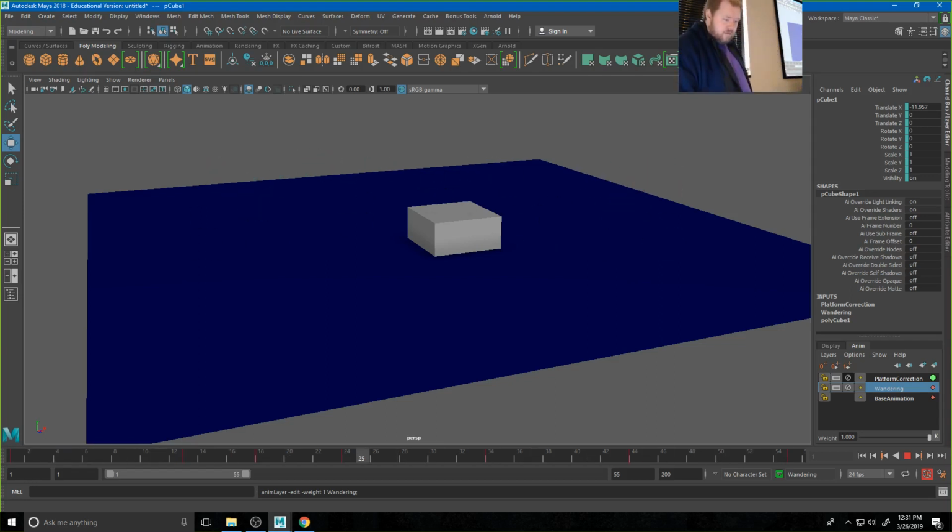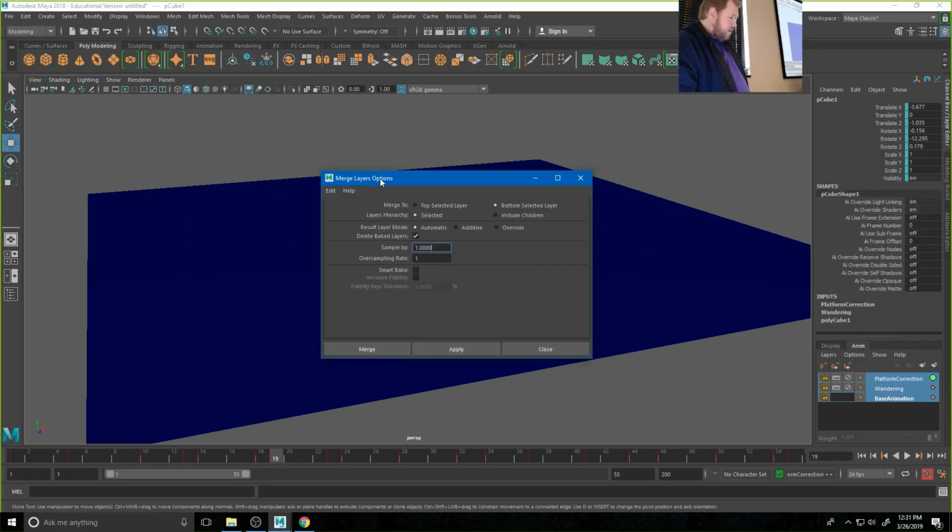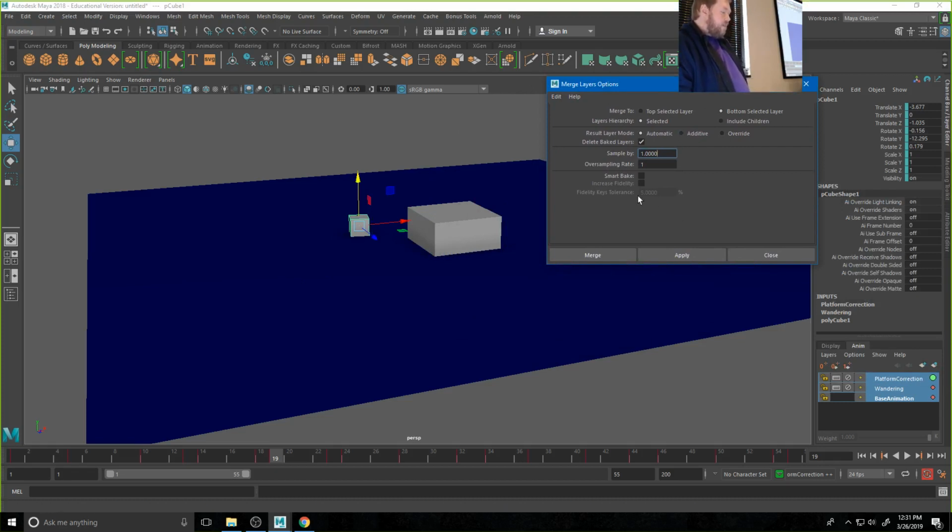So what I'm going to do, let me make sure, turn that back on, is sometimes I just want to get this all back down to one layer. Once I have it at this point, I can highlight all of these channels and right click in here and say merge layers. If I choose my options box, I'm going to be careful here, because if I leave it in the default settings, I think it bakes on every keyframe. I want this to do a smart bake. Smart bake is going to reduce the number of keyframes it generates, but it's going to delete all my layers except for the base layer, and it's going to try to maintain this exact same animation.